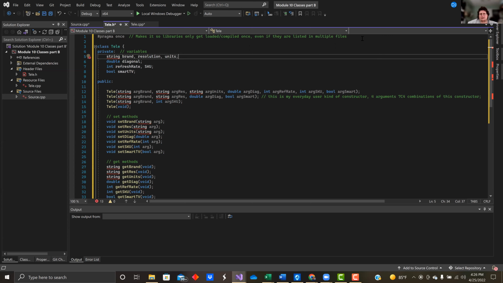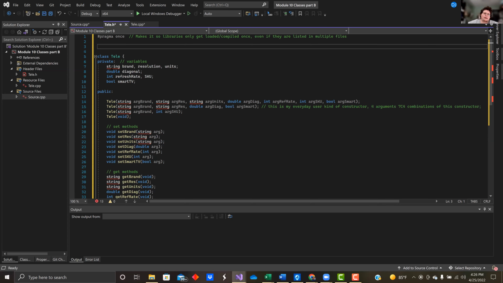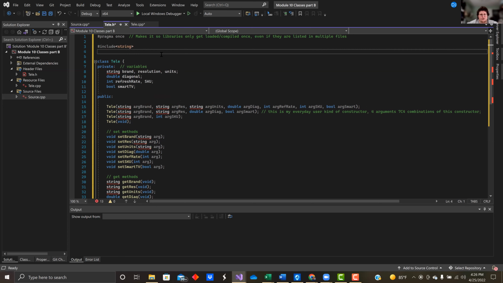So I can come in here. I see I need a string because my string is highlighting. I'm going to put my include string here. And that should fix up all the string errors. I'm going to click save.